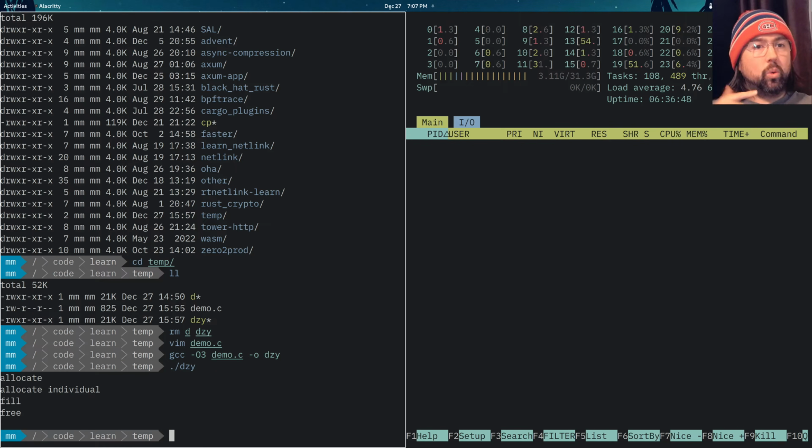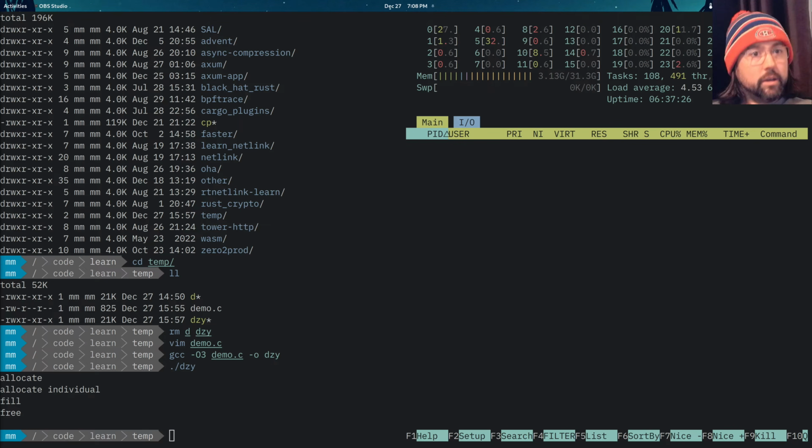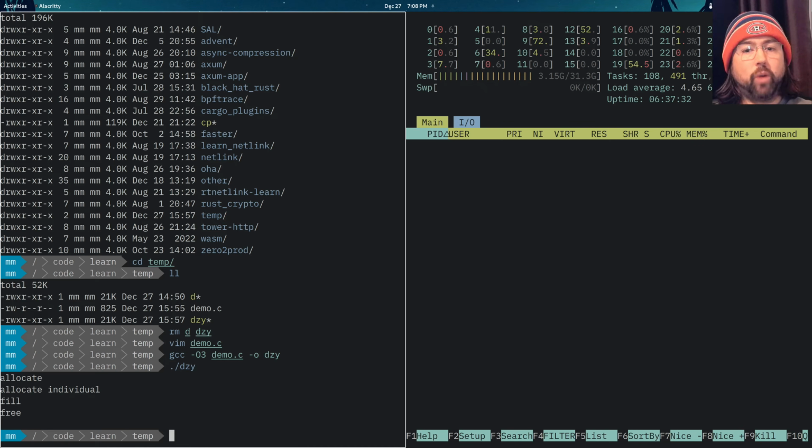Okay, so to demonstrate the differences here, I'm going to run this using jemalloc instead of the standard allocator. And hold on, I've got a cat problem. All right, the cat problem has been addressed. I'm now going to run Dizzy through jemalloc, which instead of using brk, will use mmap.